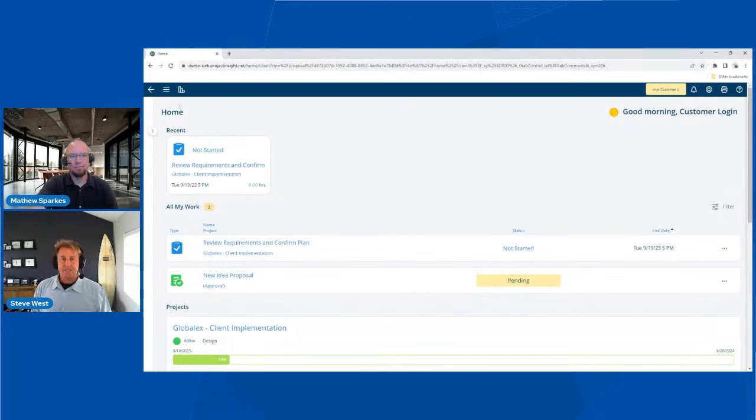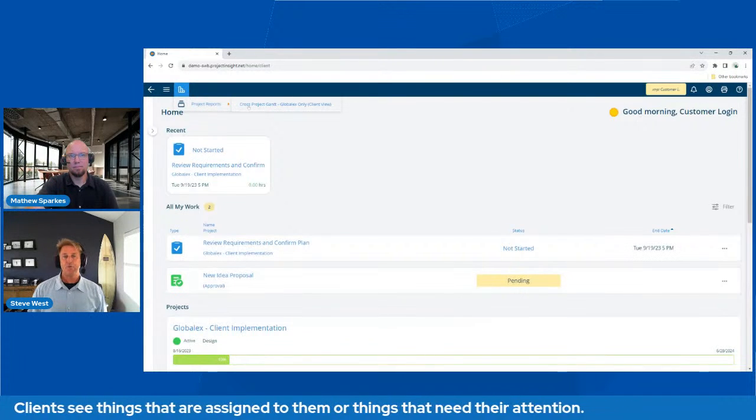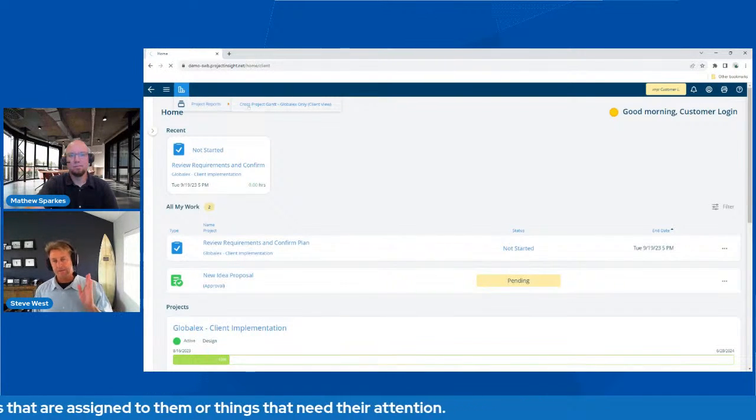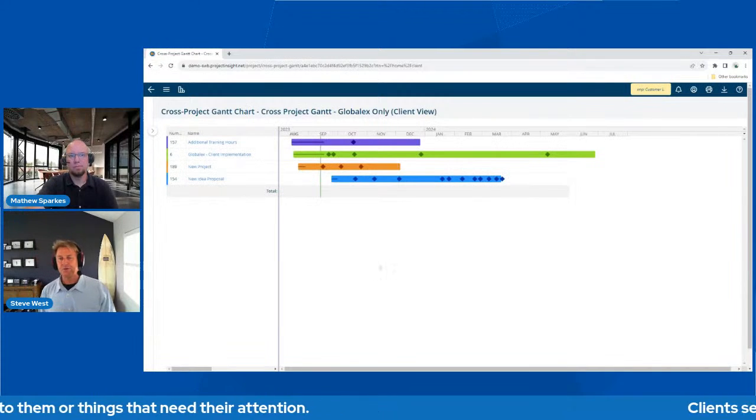Where the main menu is, the hamburger menu on the top, that's their main menu. They can click on home, but also one of the things you can do with the client view is you can share reports specifically to those clients and they will show up in that report area. So there's two main views.